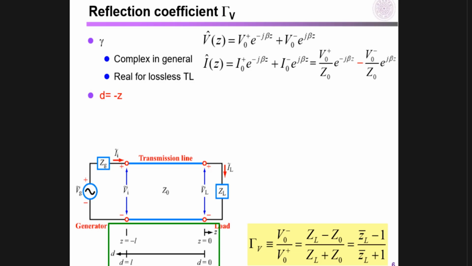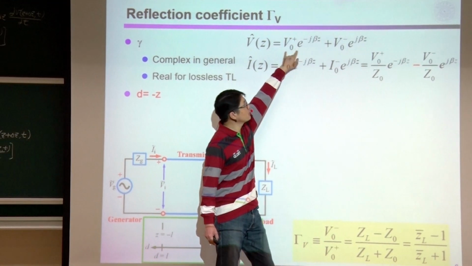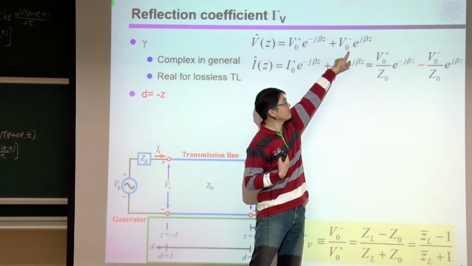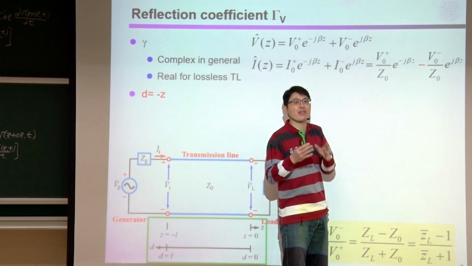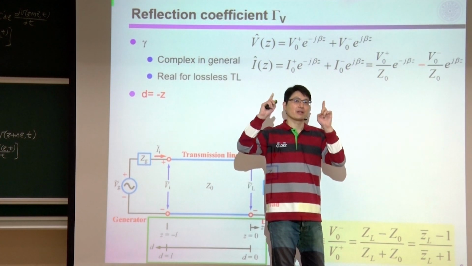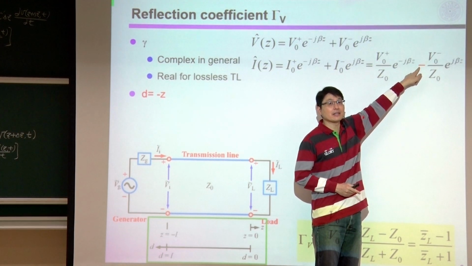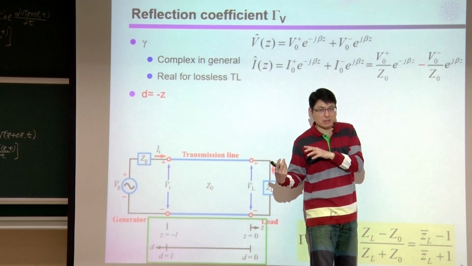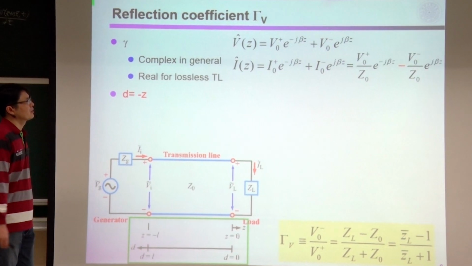So the voltage phasor with a hat as a function of space has a positive propagating amplitude times its propagation form plus a negative reflected wave. Right? And the current, by now, we know that the current amplitude is nothing more than the voltage amplitude divided by the characteristic impedance. Again, be careful. For the reflected current amplitude, it takes on a negative sign because you're sending power back to the generator. It needs to have a negative sign.